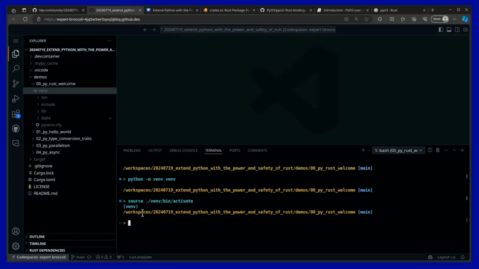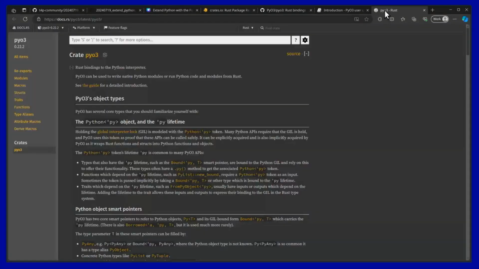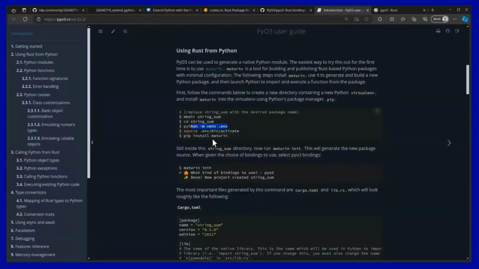Now that I've got the environment activated, I need to install the Maturin tool. If you just run pip install, the problem is it's going to install the absolute newest version, which won't necessarily be compatible with the little demos we're going to do here. So we're going to install version 1.5.1.